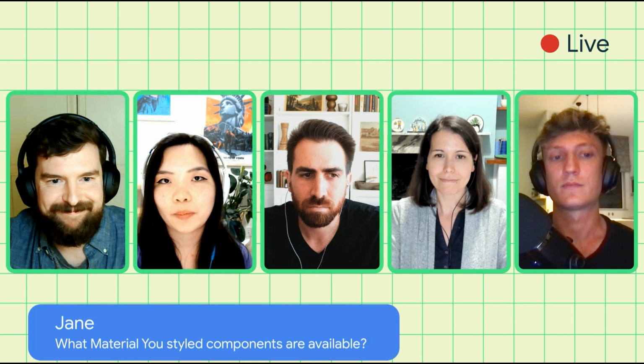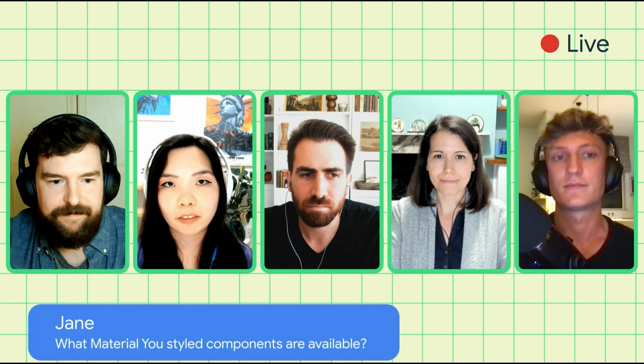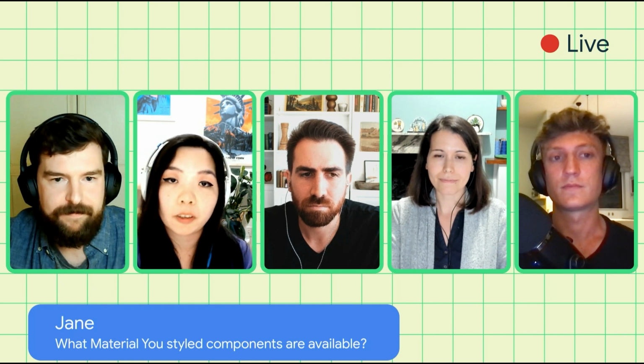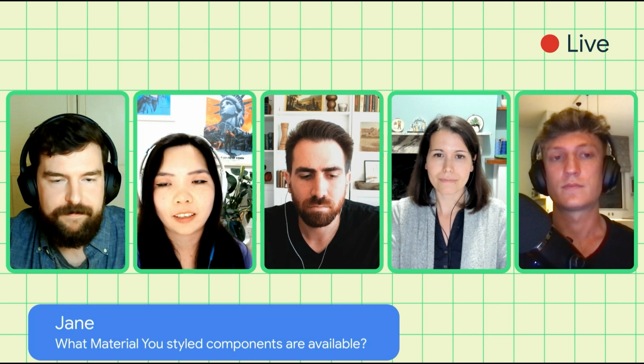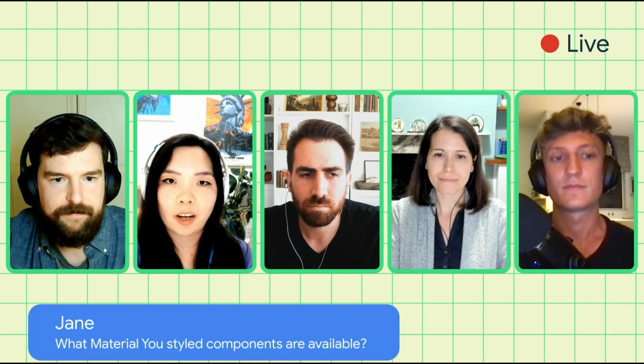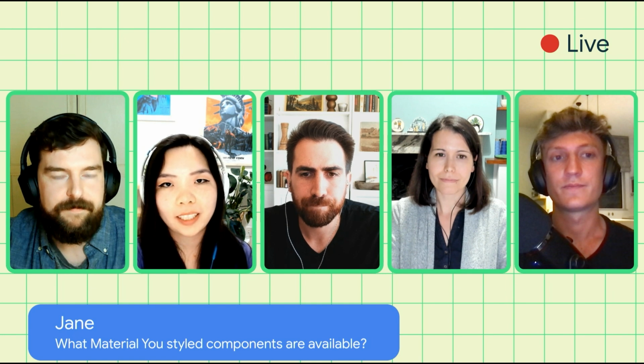But for a full list, you can check out, once again, m3.material.io. We think that it has a good coverage of the most common components and shows off the changes that were introduced in Material Design 3. But like Clara was saying, we're still in early days, actively developing and adding more updates with each release. So happy to hear feedback and make adjustments.